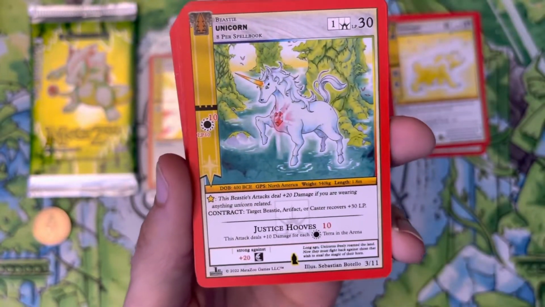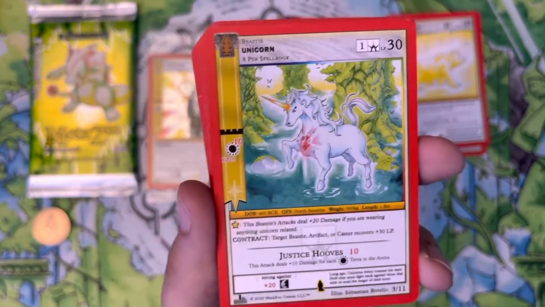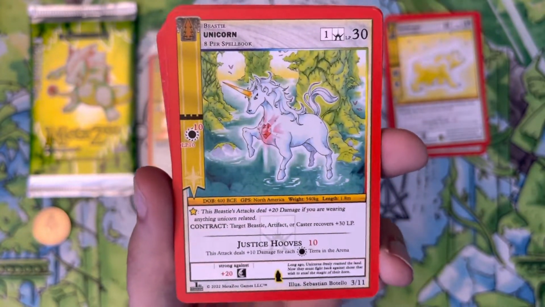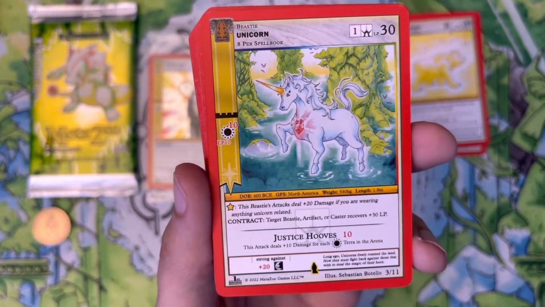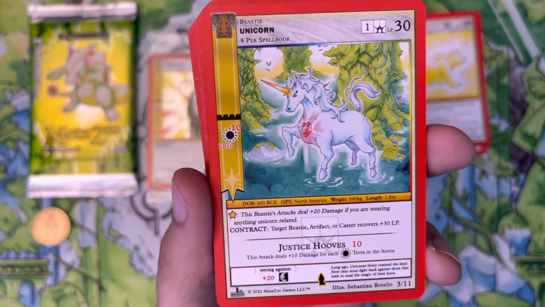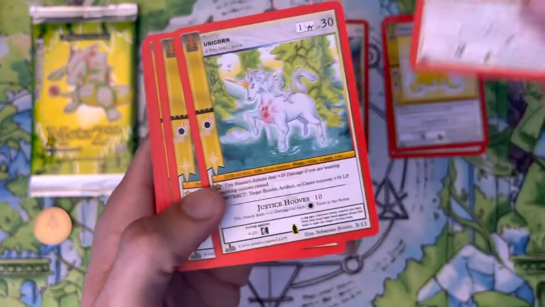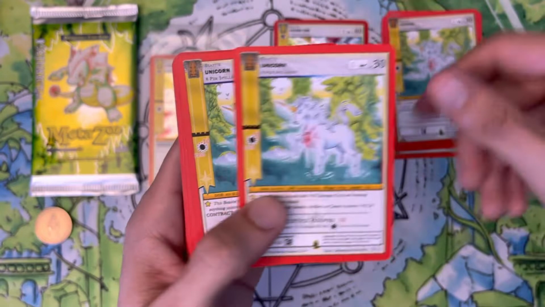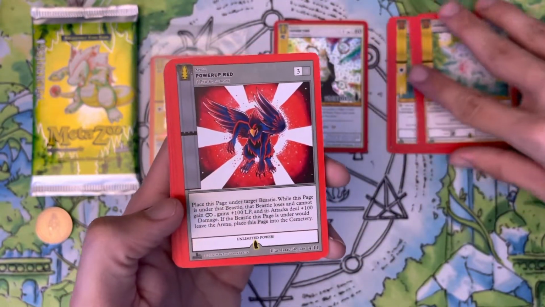Contract, target beastie, artifact, or caster recovers plus 30 LP. So for 1, you can drop a beastie and you can recover 30 LP to something pretty good, or yourself even. And Justice Hooves, 10 damage. This attack deals plus 10 damage for each Daytime Terra in the arena. So that can be pretty good as well. But of course, for 1, that's not bad at all. So let's see, 8 per spellbook. 1, 2, 3, 4, 5. We run 6 here. Okay, so maybe those are all of our beasties?